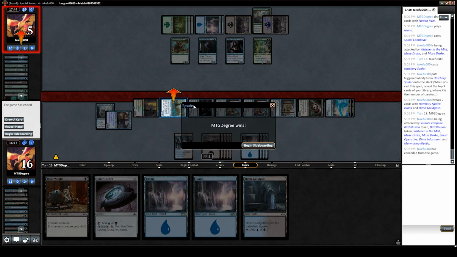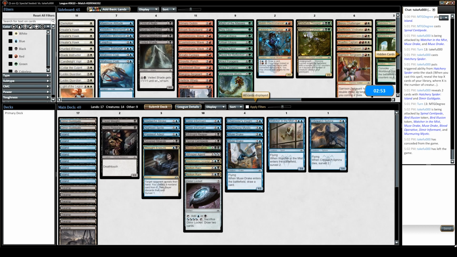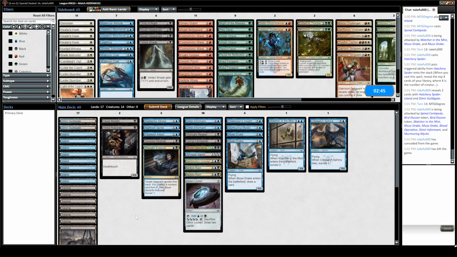All right, nice. Man, what a grind. What a grind. I think I'll just throw it back. This deck's done great for us. I mean, I could be more wary of Hatchery Spider and get rid of something that doesn't work too well against them. What do I think is bad? We still got the Disdainful Stroke for the Spider. I don't know. I'm kind of into what we're doing.